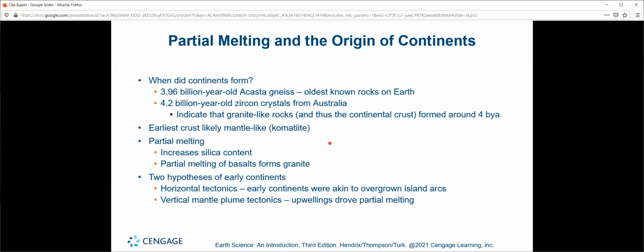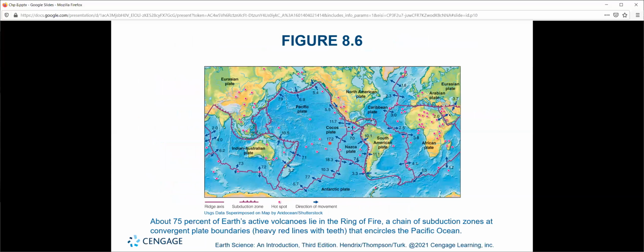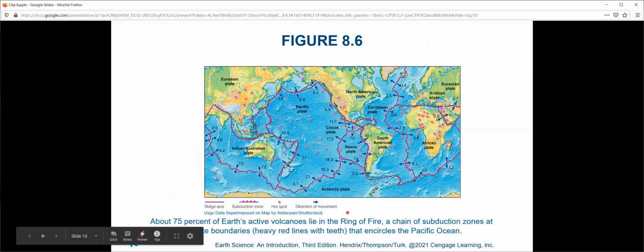So, where do we get continents from? That's a pretty good question, right? Have continents always been around? We have the cycling going on throughout all these different parts, all these active zones, all these tectonics. Why do these plates exist? Why do we have plates on all these things? Why do we have continents?